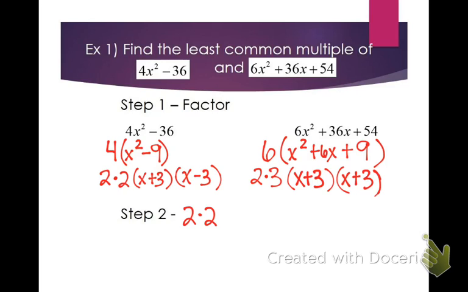Another factor that we see is a 3. What's the greatest number of times we see that in either one of these? Once. It's only written here 1 time. These do not count. These are binomials. They're stuck together. They are not the same as just a plain old 3. So it only appears 1 time. Once is the greatest time we can write it down. What's another factor?